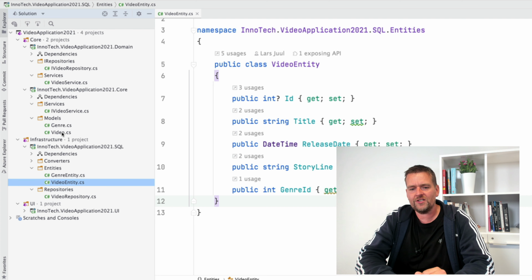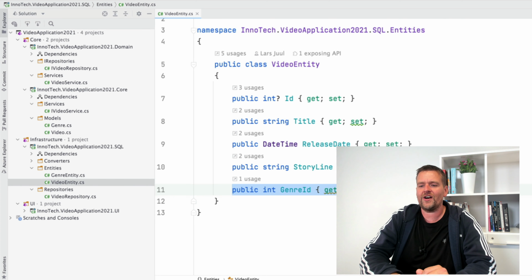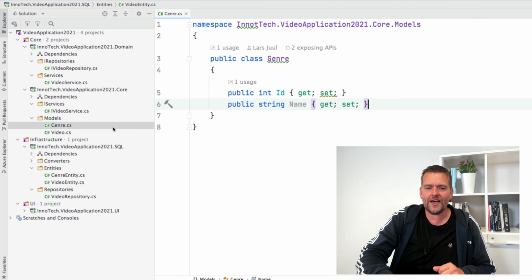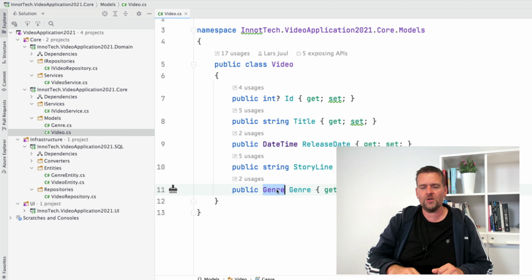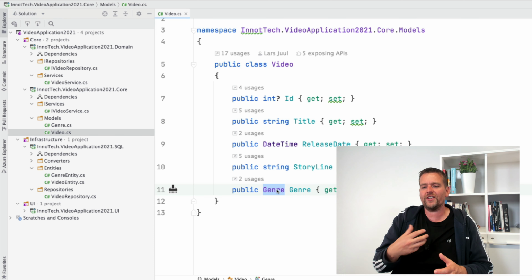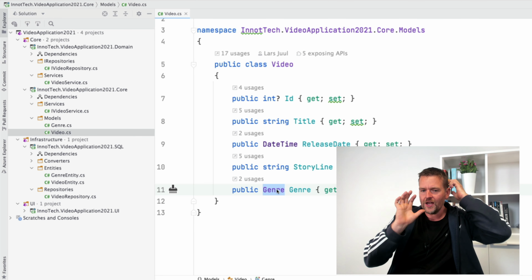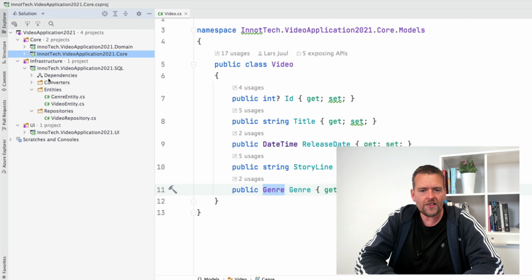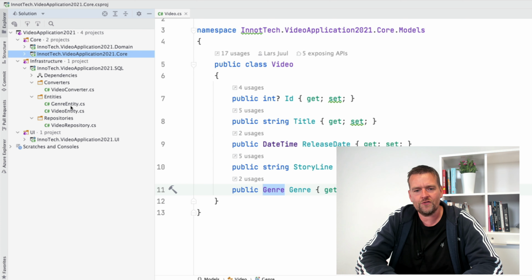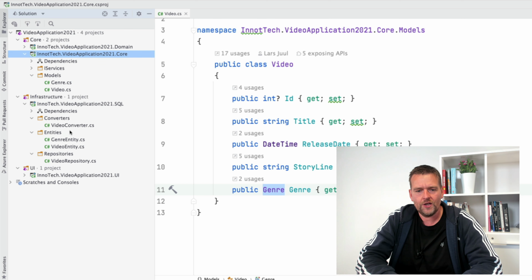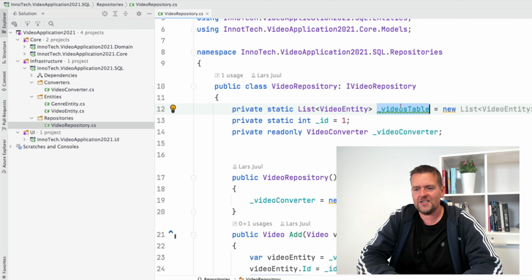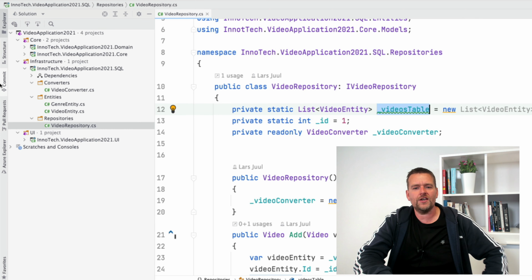One example right here is if you have a video entity, it uses a genre ID because it needs to know the ID of the genre in a database. But up in the video, it actually has a genre object because when we're working in object-oriented, we would expect to have a real object to work with. Don't worry, I'll dive more into that. I just want to show you that there are differences between these two. And another thing we have here is converters, because I want to be able to convert between the video entity and the video up here in the model. So that's just what that converter does for you. And then the final thing is, again, the repository that represents a table in the database. So that's what we have in that layer right there.